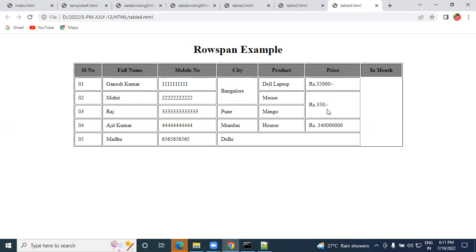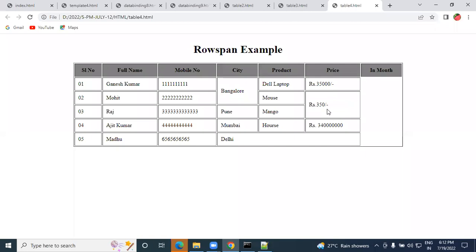Sir, we can add at the first, or we can add in any of the rows. But we have to mention it in the first itself, and then mark it as 3, 4, 5, 6. So we have to write rowspan 6. Yes, definitely you have to add rowspan only, because you are going to merge multiple rows together. Rowspan will come.